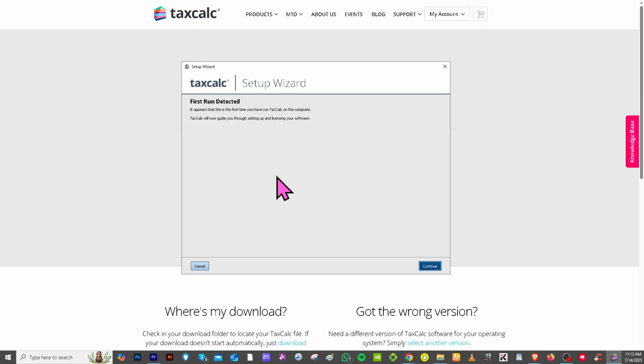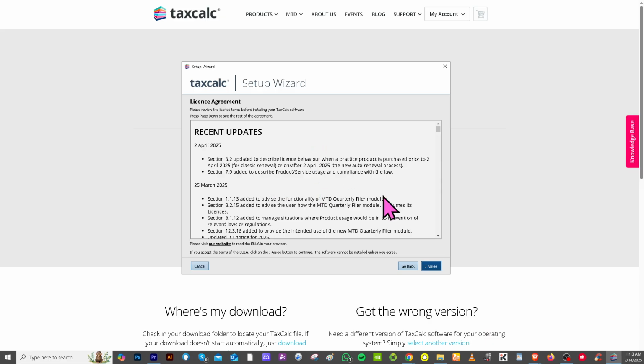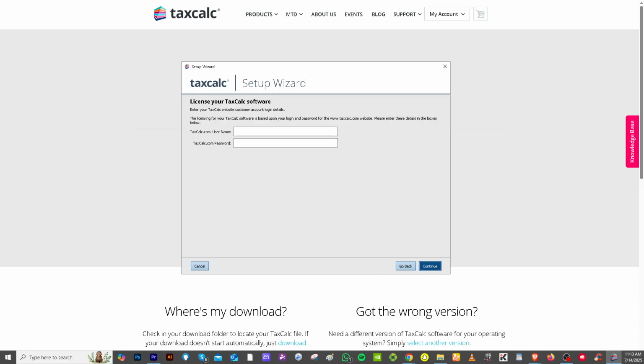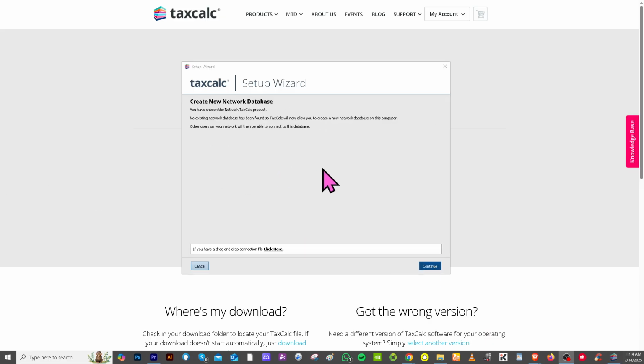Alright, after that, you want to make sure that you click the Continue button once you have successfully installed the TaxCalc application. Now, if you are using Windows Bitdefender, you might want to turn off some firewall or adjust some settings to allow TaxCalc to be installed properly. I want you to click the Continue button and of course click the Agree button. Alright, and then you will be forwarded here.